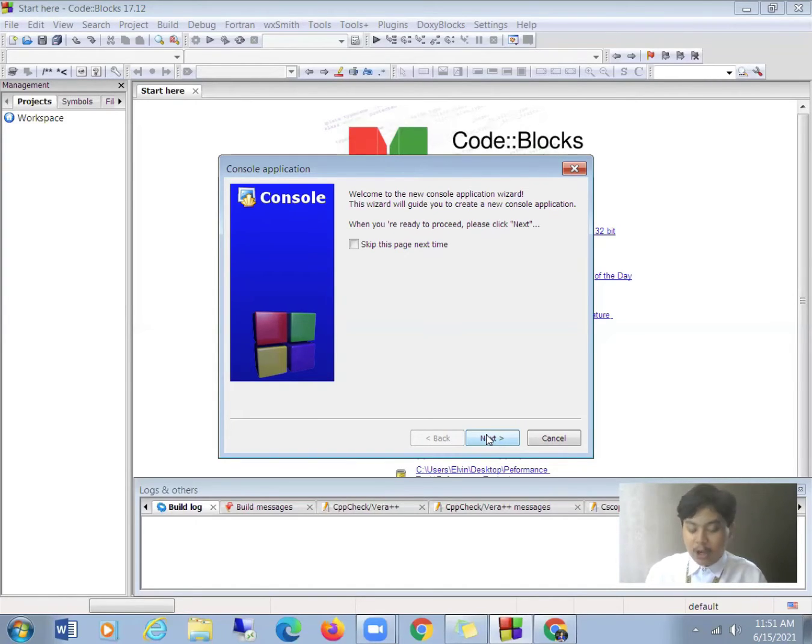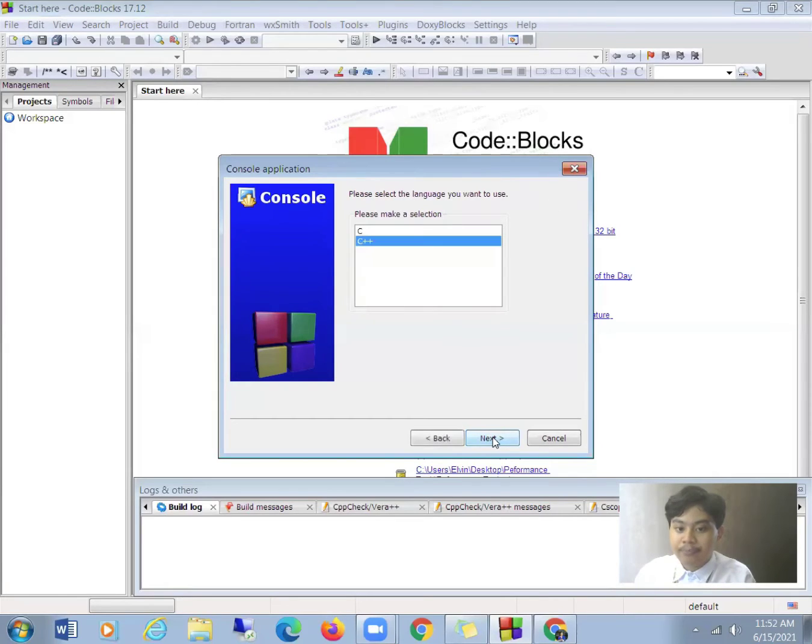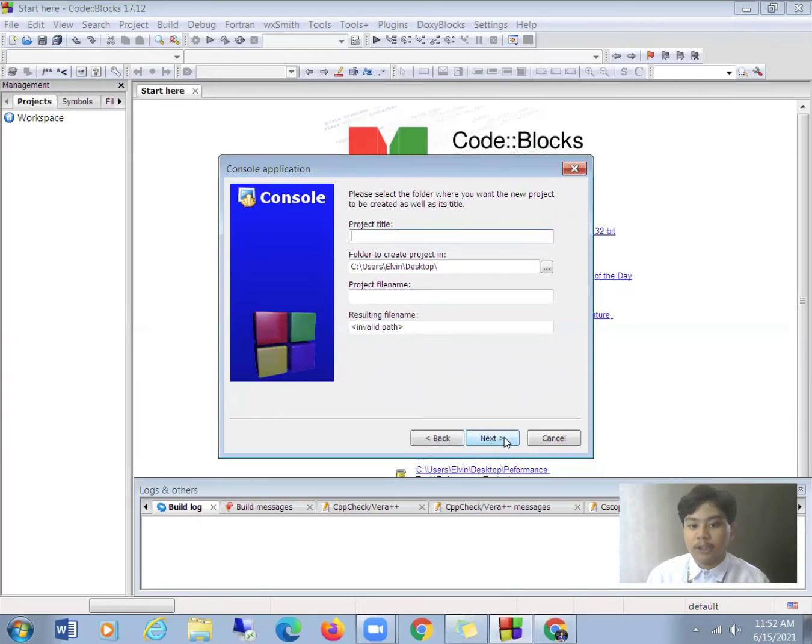So after choosing Console application as our project template, you will be asked to select what programming language you want to use. Remember, CodeBlocks can be used to program in several languages. So of course, we will next this Console application tab. Please select the language you want to use. For C or C++, since our lessons are for C++, choose that in the options list and then click on the Next button. So here it's already defaulted to C++, and then we will click the Next button.